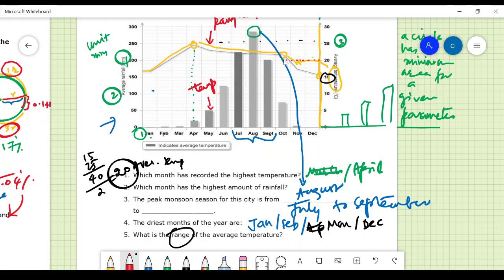So 20 is just found in the month of September, not in August, where it gets higher. Sorry, you can see that there are flat positions there. All these months, May, June, July, August, September, have this flat curve. Up to the month of October there is flatness, then it decreases. So these 5 months, May to September, have an average temperature of about 20 degrees. That is how you have to depict things in the graph.